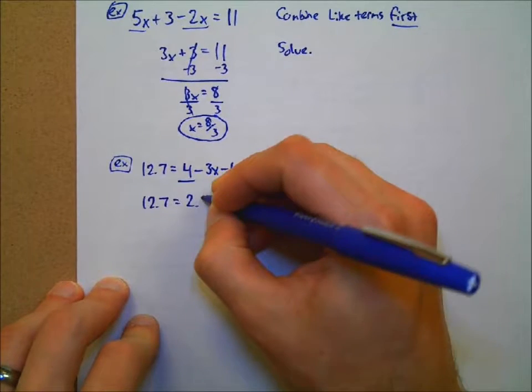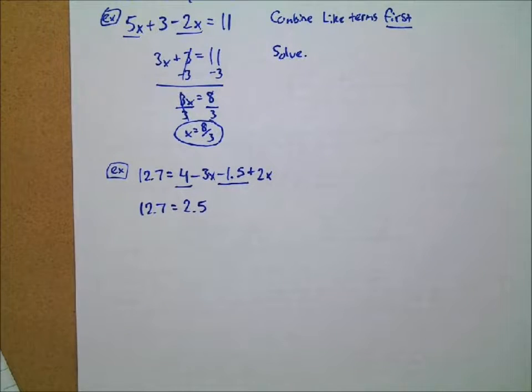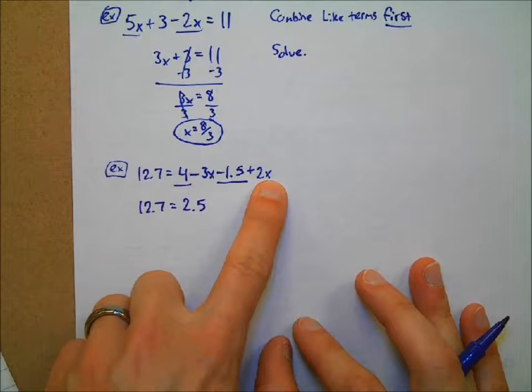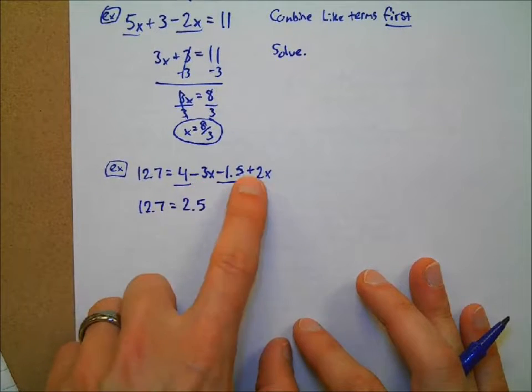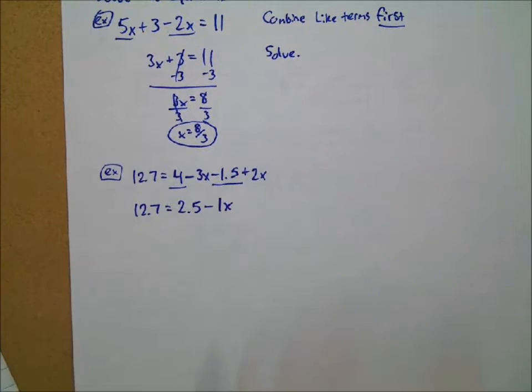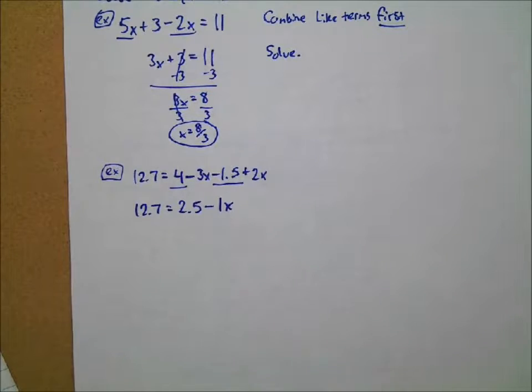Okay. Erica, what about that minus 3x? Does that combine with anything? Is there a like term to that? Yes, very good. So it's negative 3 plus 2. So negative 3 plus 2 is negative 1. So minus 1x, like that. Okay, so those also were like terms.